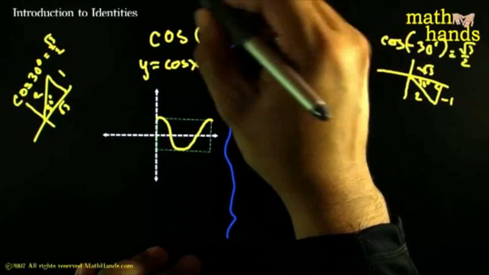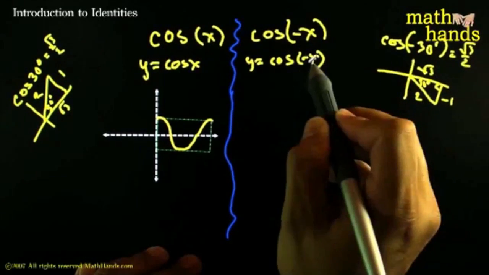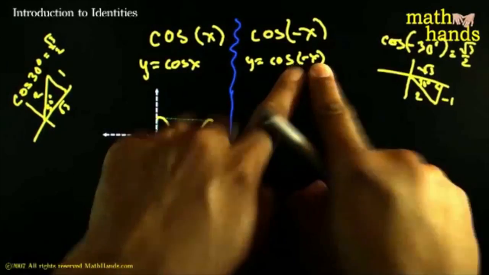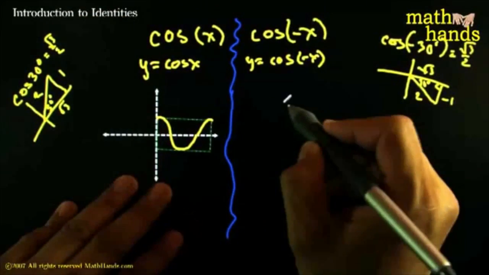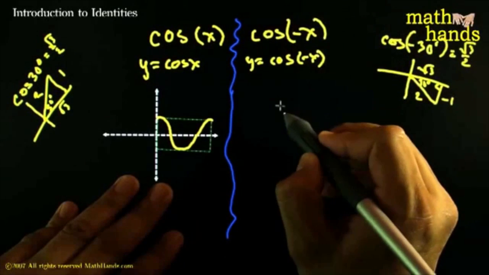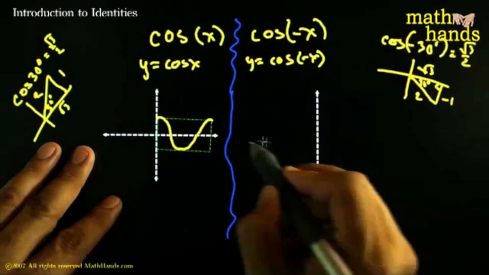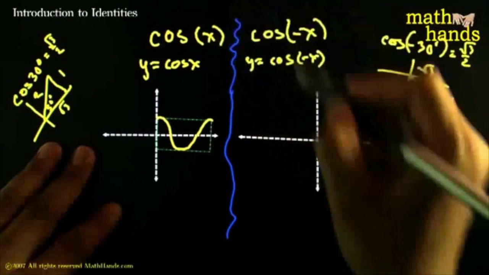You look at y is equal to cosine of negative x, and you say, whoa, that's almost the same as that one, except instead of having positive x, I have negative x. So this is a flip over the y, and you say, I know how to graph that. That's duck soup. I could do that with my left hand. So you say, okay, that's just going to be a flip.